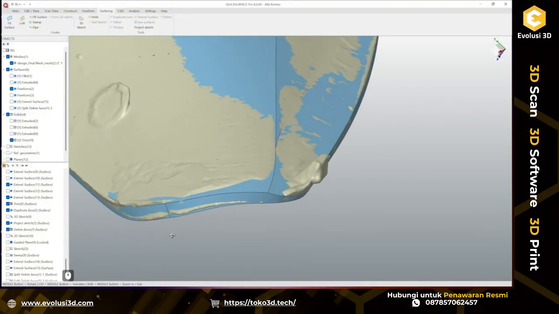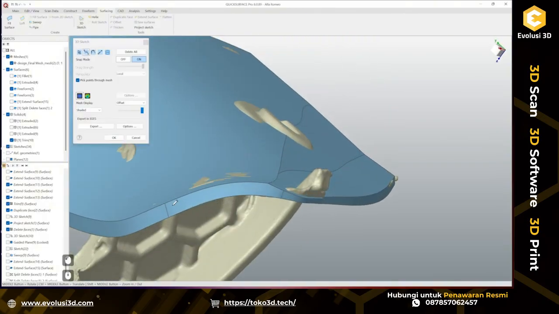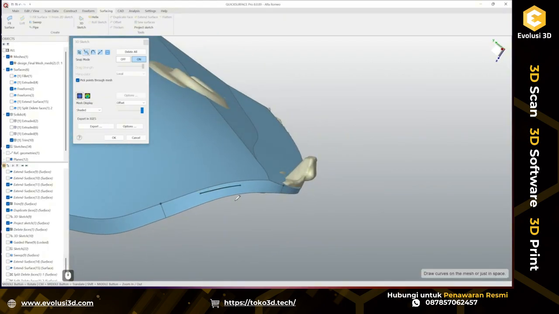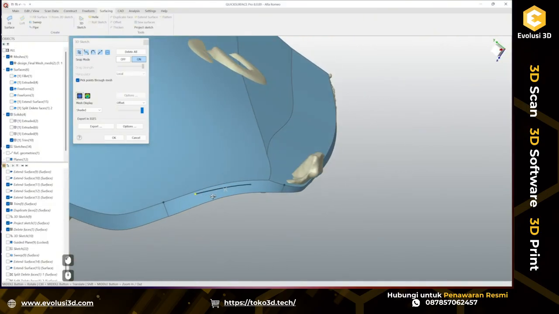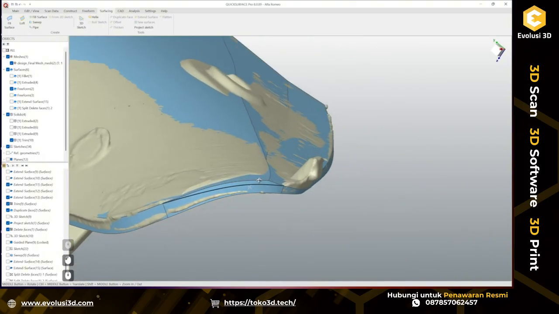And from here, actually, I'll try to create a smooth 3D curve. Something like this. Okay.